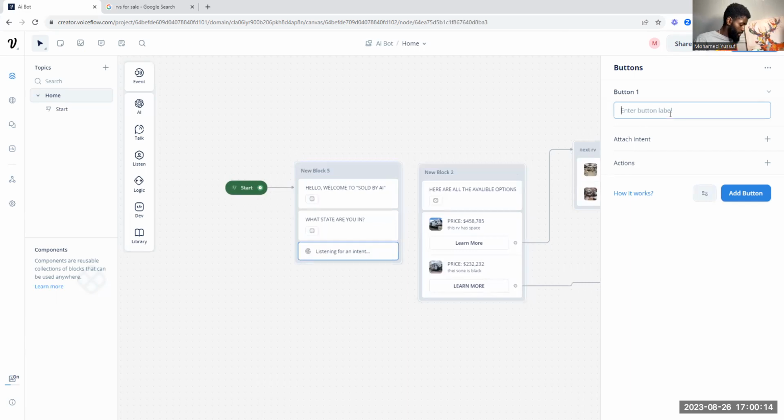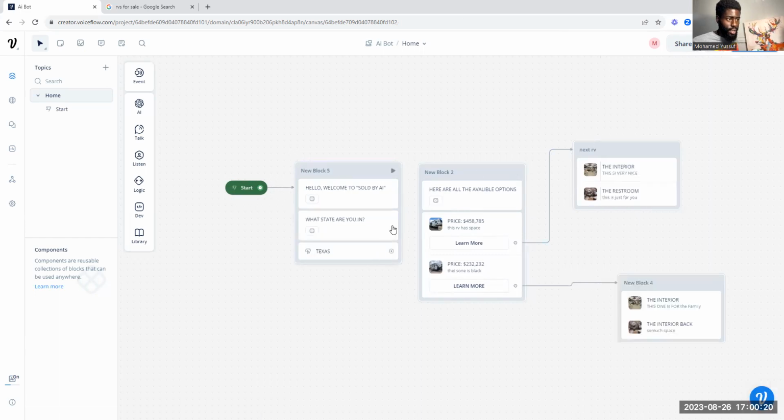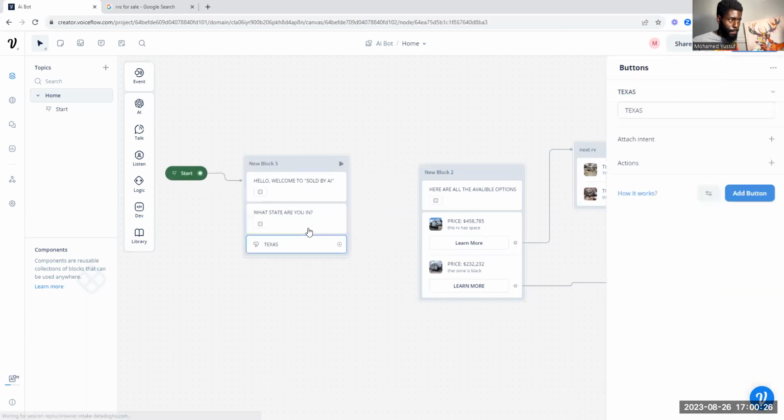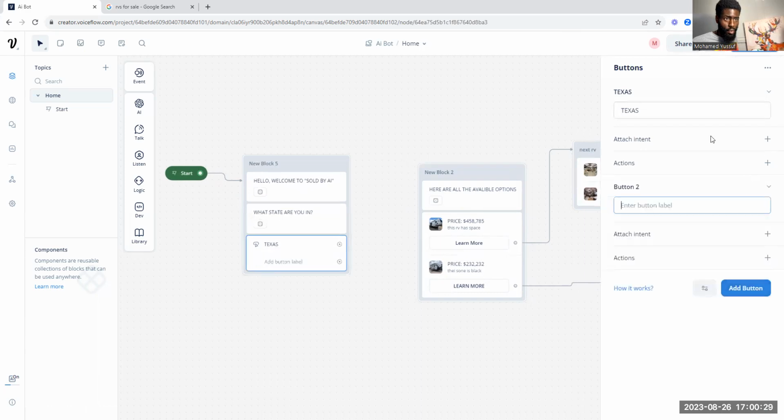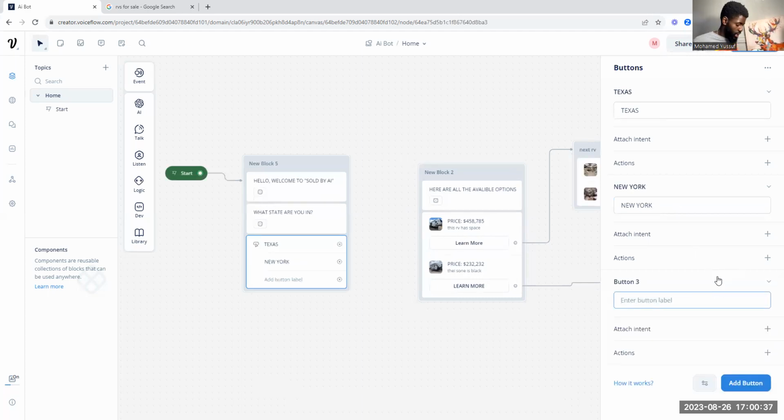The first button is going to say Texas. The second one is going to say New York. The third one's going to say California.